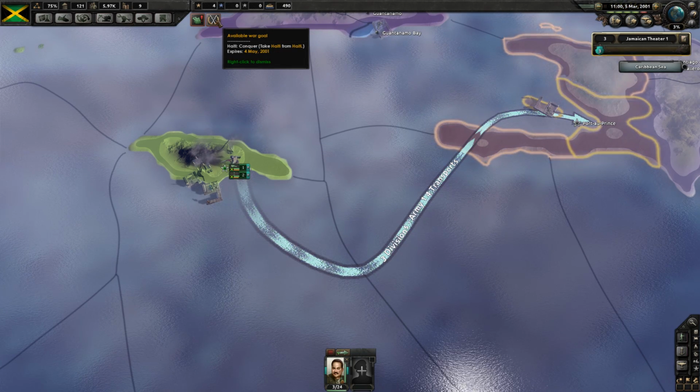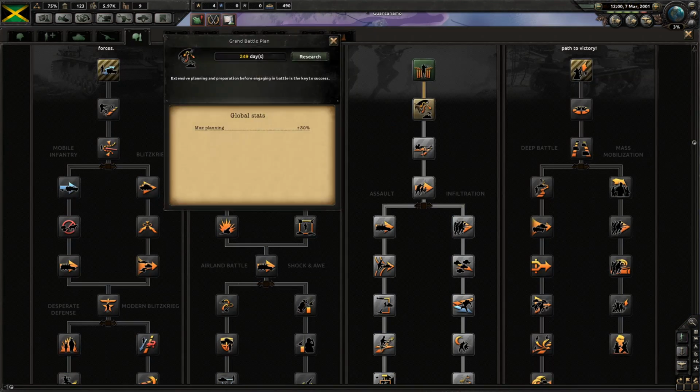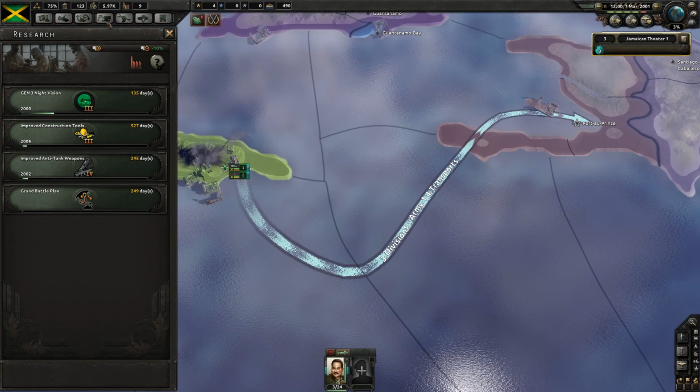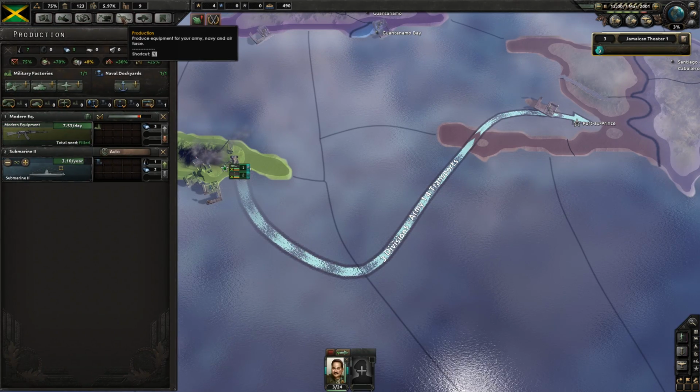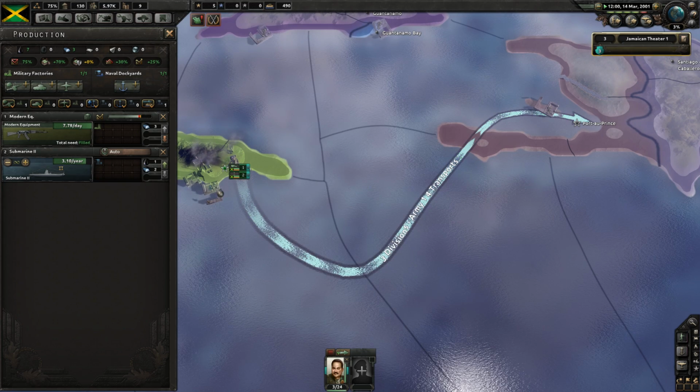How long is this going to last till? Till May. So we can definitely wait. Let's go ahead and get this. So hopefully we can get this guy out there and he can deploy. Getting some different political parties. Yeah, we're just about there. About 10 more days.